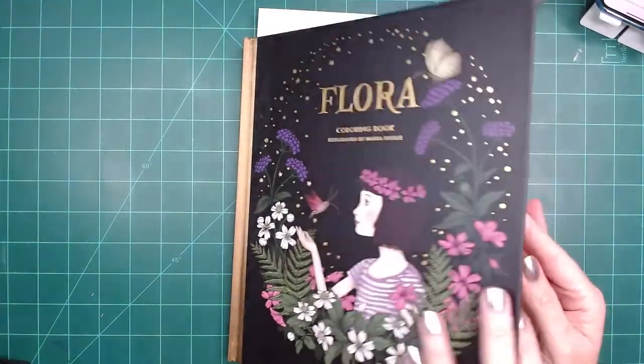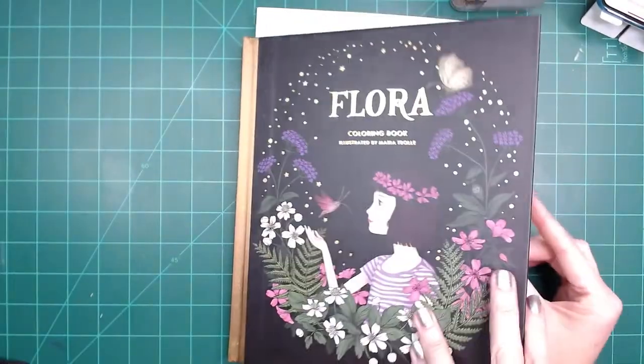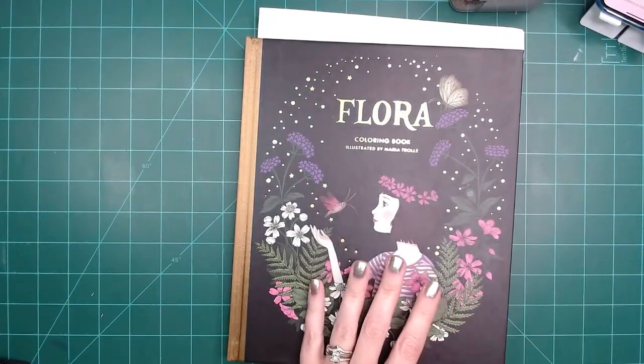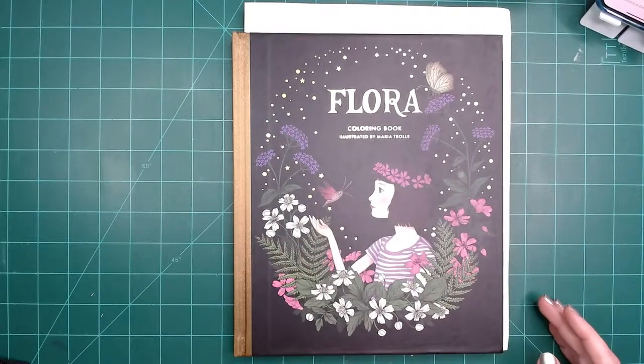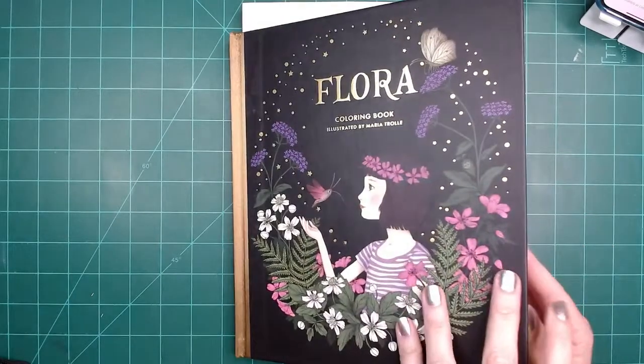All right. I'm going to show you I finished this page. I'm going to try to be on. We'll see how it goes. If I have to go, I just have to go. It's just what it is. But we're going to hope for the best. Hi, Blue Skies. Yeah, we're going to hope for the best and see how it goes.